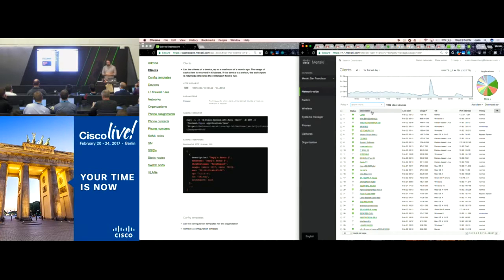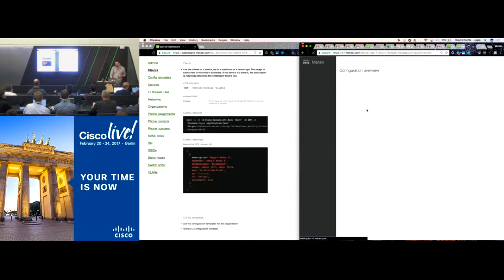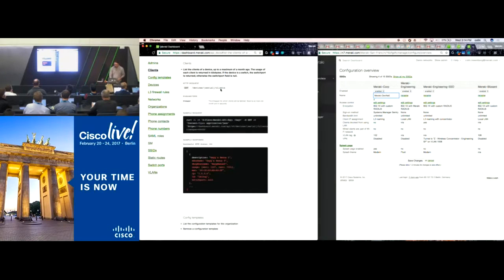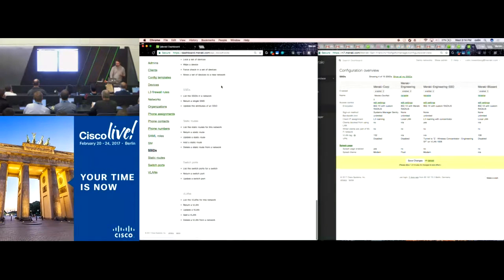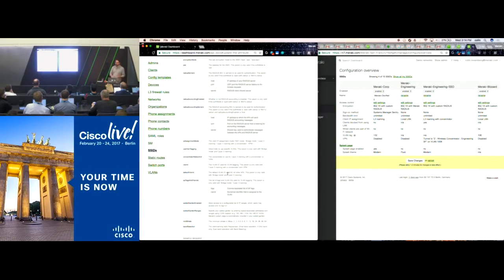And so maybe I want to go change my SSID name. I'll go to my SSIDs. And I can go rename my SSID right here, Meraki DevNet. Now, I can also do that right here in my API. I could write that via command, and I could do that same command over here. And I can update all those SSID settings, which are now available. And we're opening up Meraki, which used to be more GUI-focused. Now we're opening up the API so you have access to program and configure your network with separate applications.